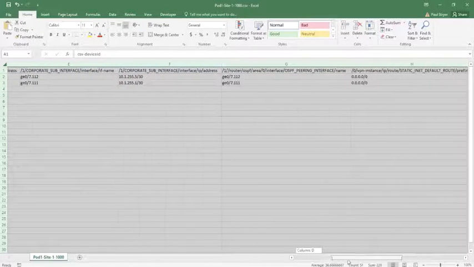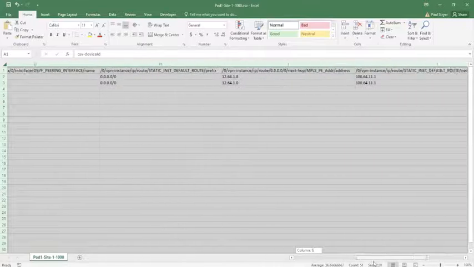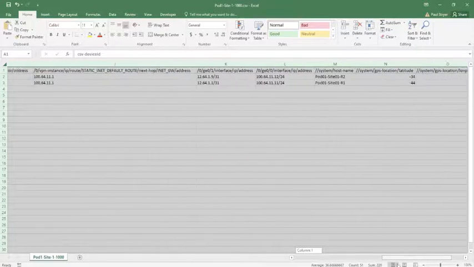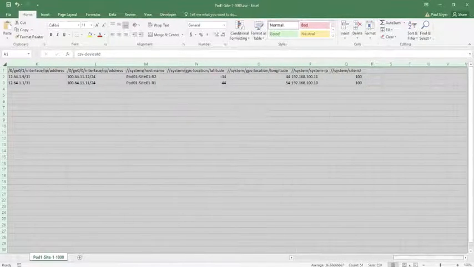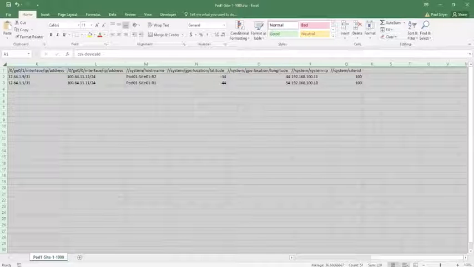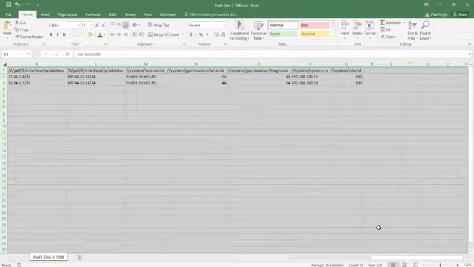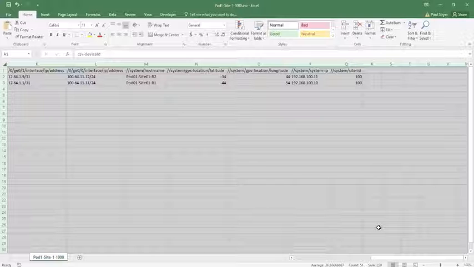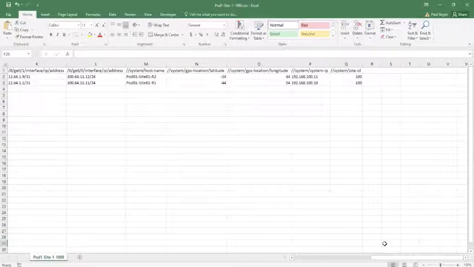If we scroll all the way to the right, the third and fourth from the right side end, I think, is the geolocations. And as you can see here, we have two devices because this is Site 1. We're going to see that there are two devices in here for the latitude and the longitude. So now I'm going to change the latitude, and I'm going to make it the same latitude for both devices because they're both in the same location.